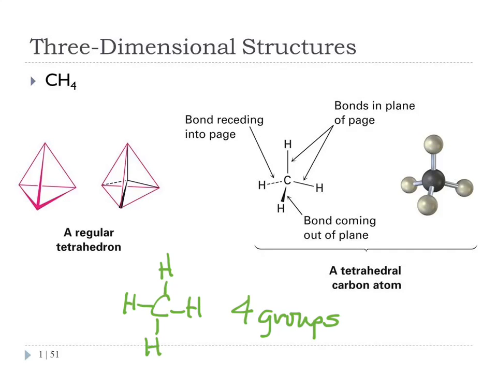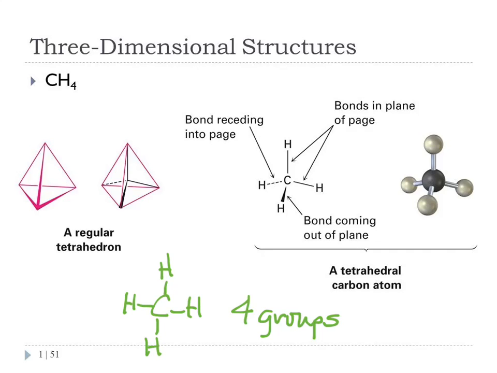And they're going to try to get away from each other. Now, molecules are 3-dimensional, not 2-dimensional. So this represents how 4 things can be arranged equally around a central point in 3-dimensional space. And this has the name tetrahedron. Tetra meaning 4. If you draw it geometrically, it's going to look like this. The carbon atom is located here in the center, and the points, there's 4 of them, are going to be the hydrogen atoms. They're going to get away from each other like that.